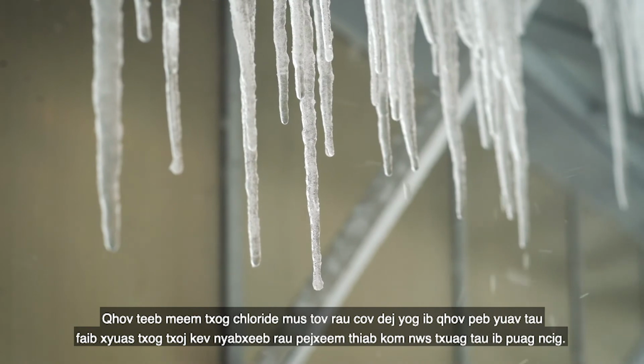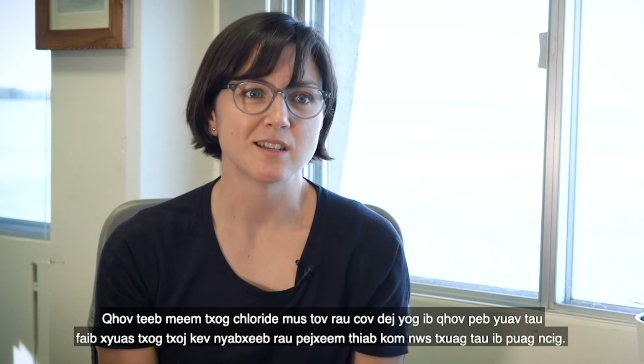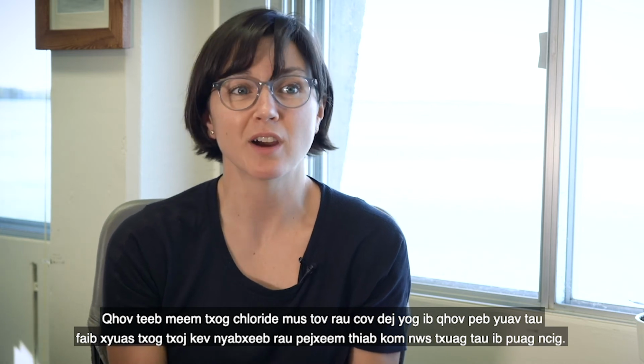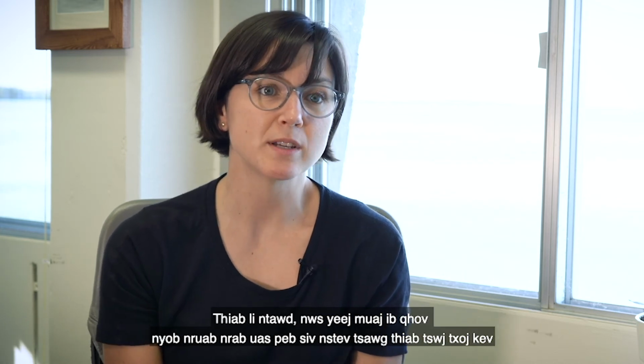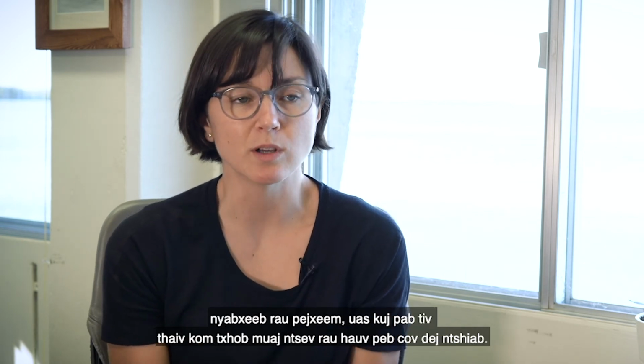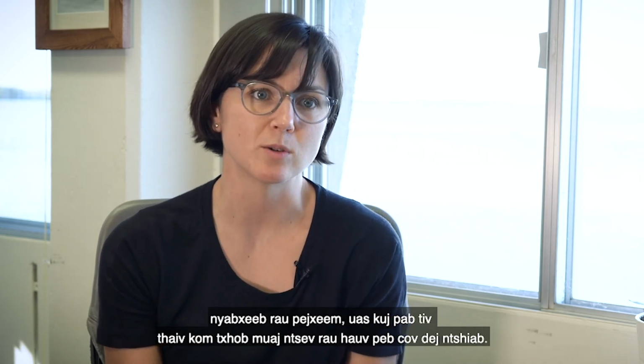This problem of chloride pollution into water is really at this nexus of trying to maintain public safety while at the same time being really environmentally friendly. And so there's probably some middle ground where we can use a lot less salt and maintain public safety while still trying to protect our freshwater resources.